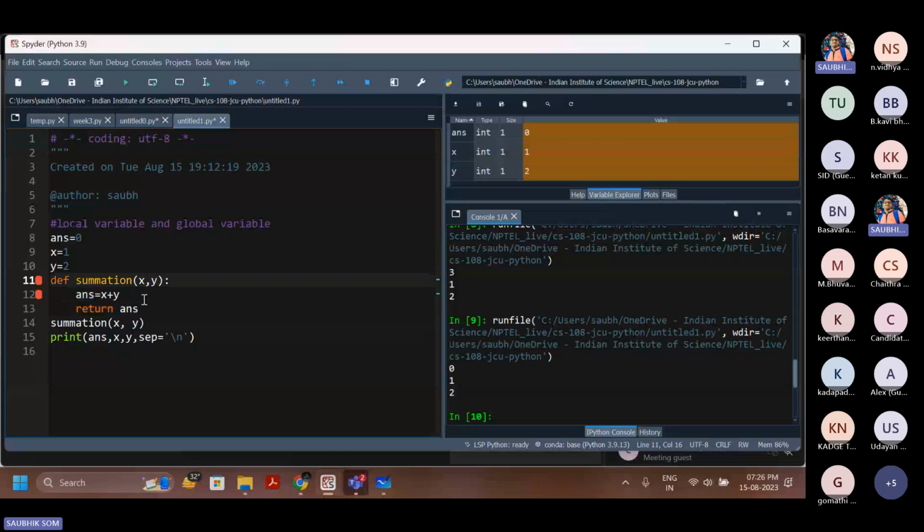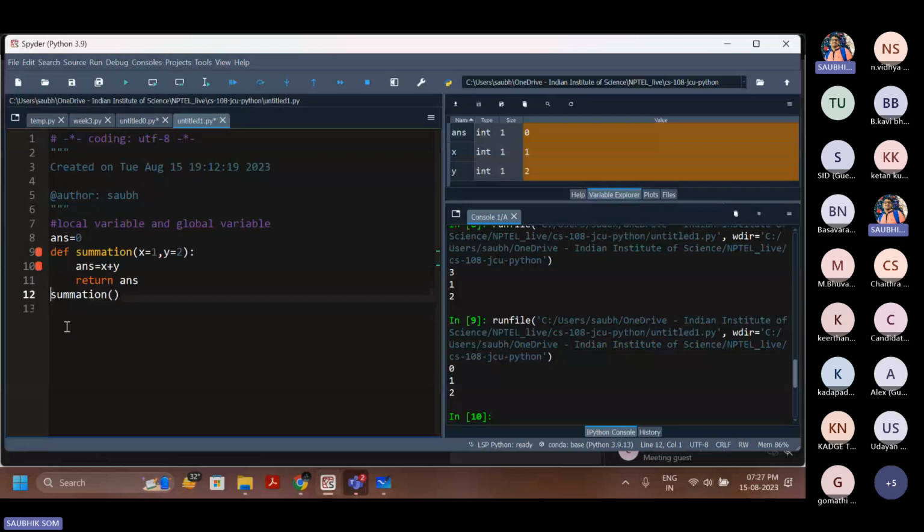So the default value is here. I am not saying x equal to anything or y equal to anything. Now, if I say, okay, as a default value, please put x equal to 1 and y equal to 2, even if I am not putting anything here, if I'm just calling the function without putting anything, I'll just remove this. If I put it like this and print, it will now print 3. So here x equal to 1 is the default value.